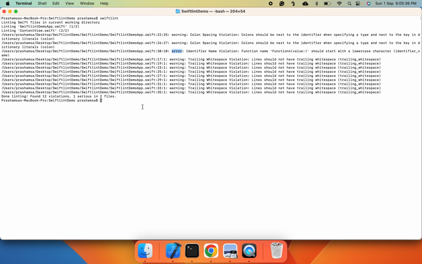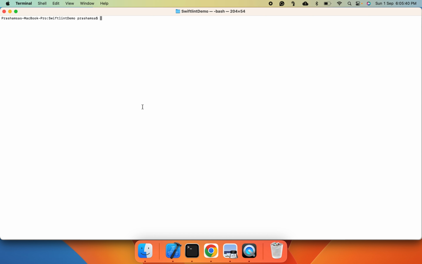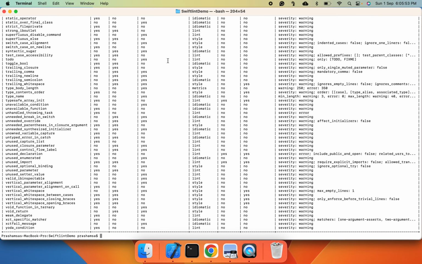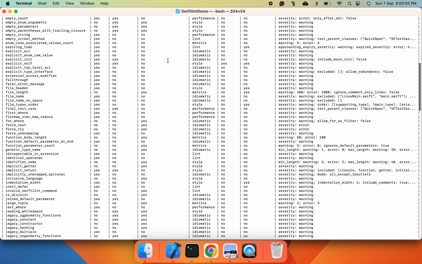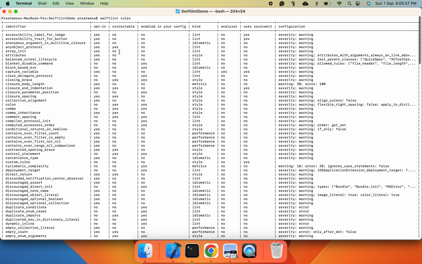So to check what rules are applied by default, to check the list of rules, simply type swiftlint rules. If you see, there are 200 plus rules which are configured by default, and a few of them are enabled, a few of them are not enabled.